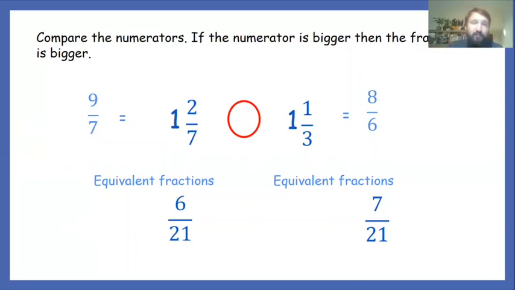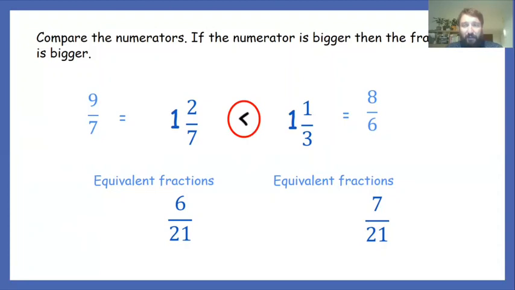Now, the 2 sevenths and the 1/3, I can tell you that these both are in our 7 times table and would take us up to 21. So I've multiplied through these fractions here to give me 1 and 6 over 21 and 1 and 7 over 21. Therefore, giving us the bigger fraction, or the greater fraction, of 1 and 1/3. Okay, hopefully you got that.